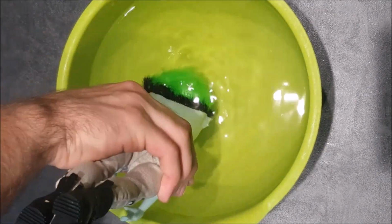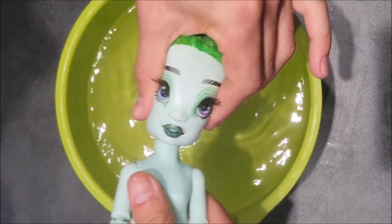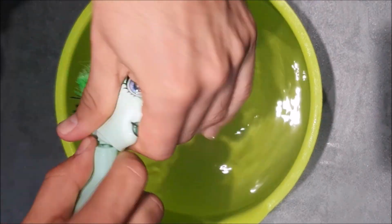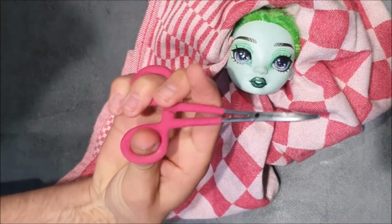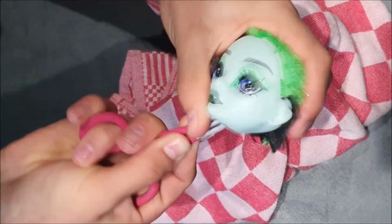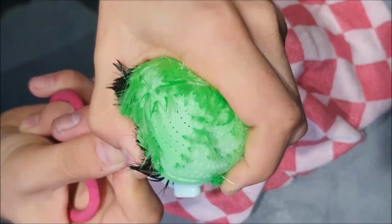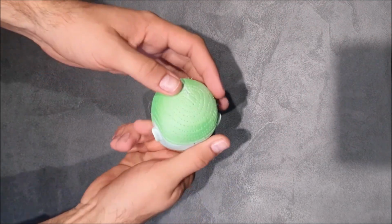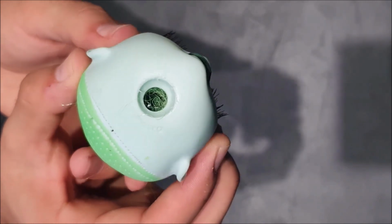To start that off, I'm filling up my bowl with boiling water. I dip in the doll's head straight away to soften up the plastic of the doll's head, which makes the head very nice and squishy, and allows me to take it off the body. Then I take my forceps pliers that I'm keeping closed, and I start scraping the inside of the head to pull all of the short green hair that is left on the inside of the head. This gives the outside of the head a really clean look, but you can see all of that junk is still inside of the head now.